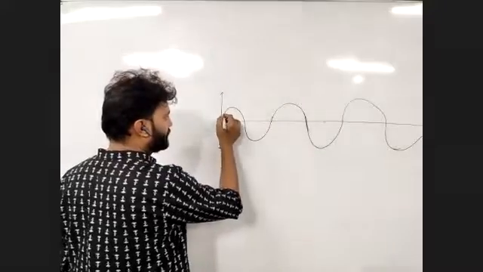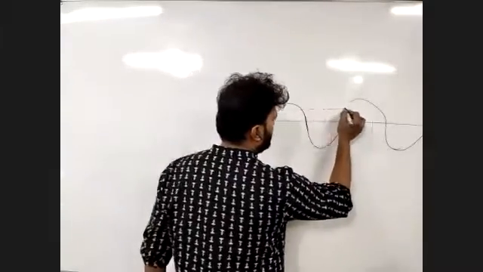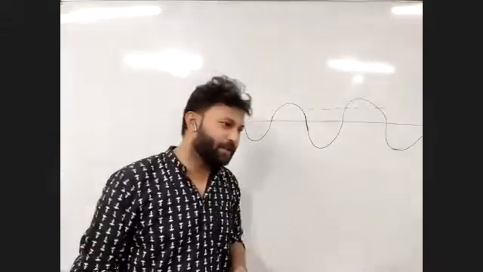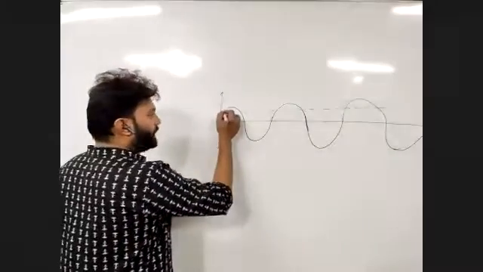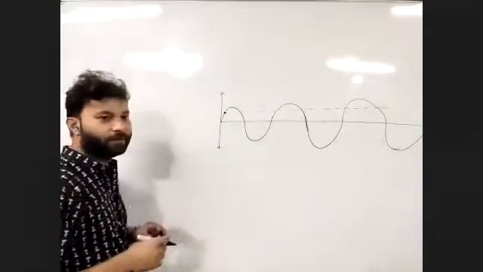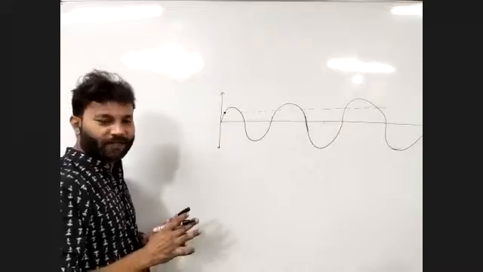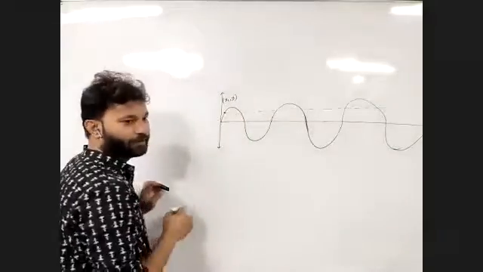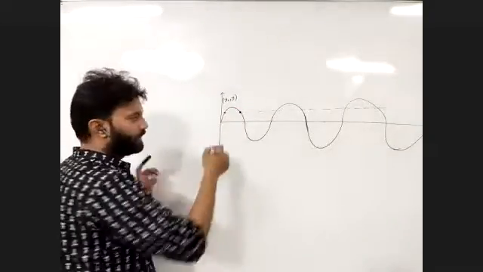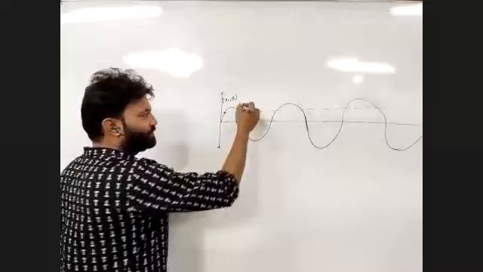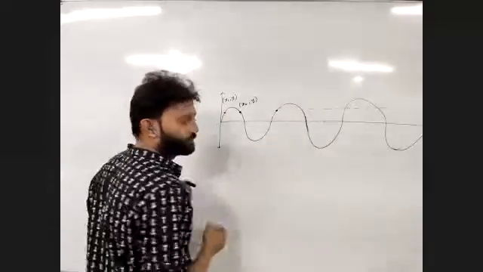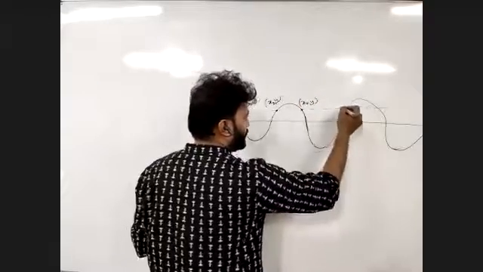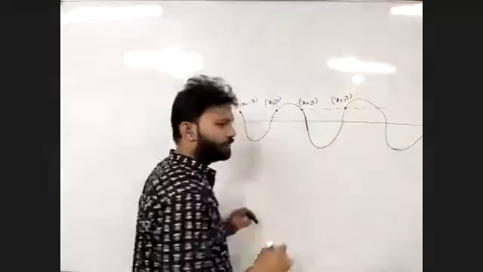Now, if I draw a line parallel to the x-axis in this, the distance between parallel lines always remains the same. We know this. Now, in general, if I need to write down the coordinate of this point, what will be the coordinate? General coordinate: x1 and y1. What about this point? x2, y. What about the coordinate of this point? x3, y. What about this point? x4, y. This point? x5, y, and so on.